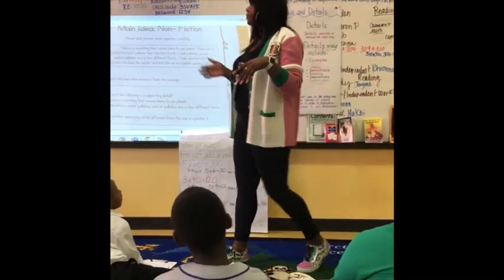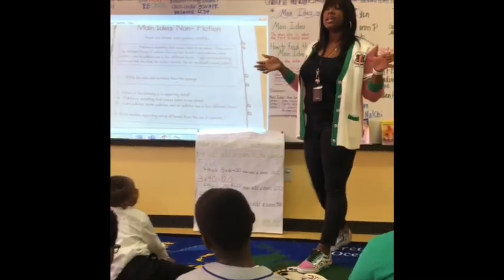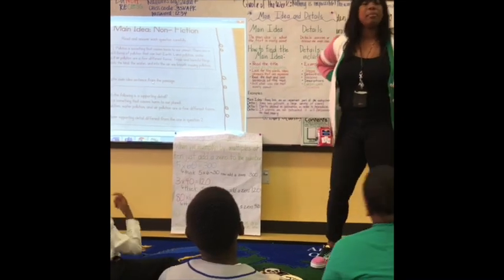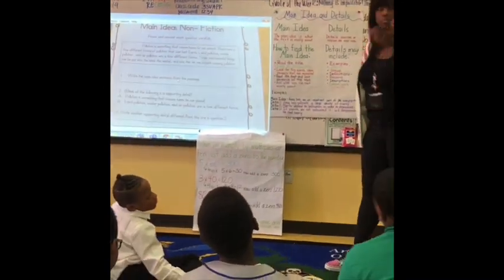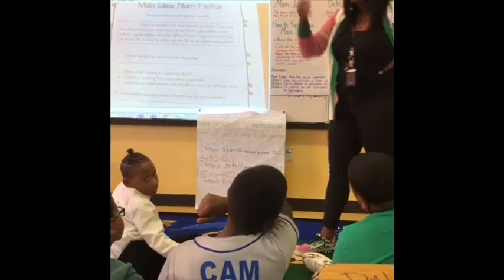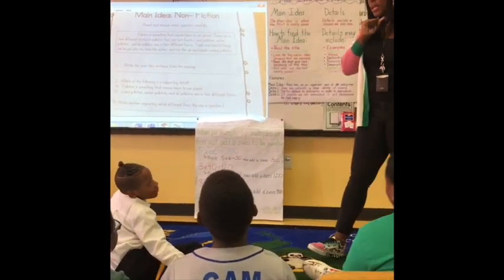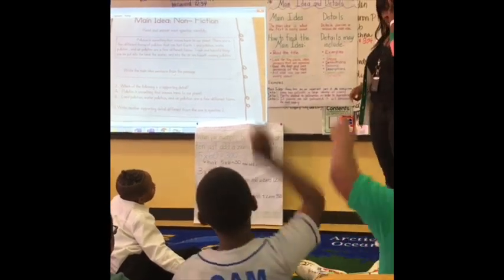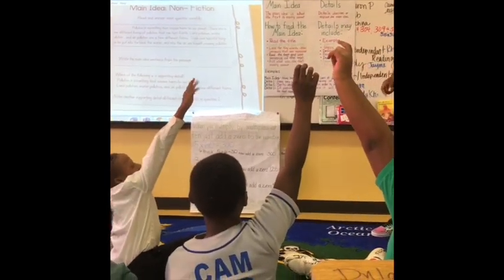We can't just say that there's a main idea. We can't just say, oh, this is the main idea. And then I'm going to say, well, why? Give me some examples. Tell me why. Those things that you have to give me are called supporting details. Very good. And what is a detail? What's your name? Cedric?